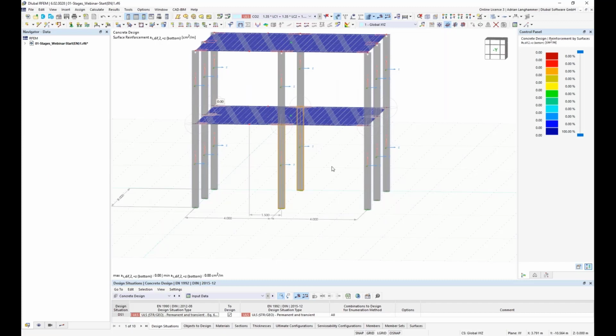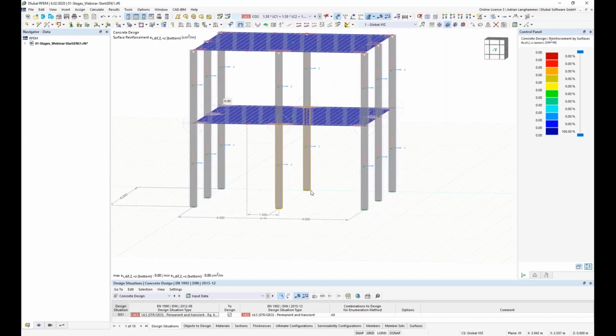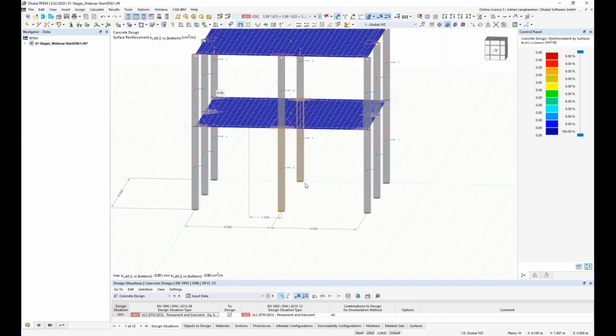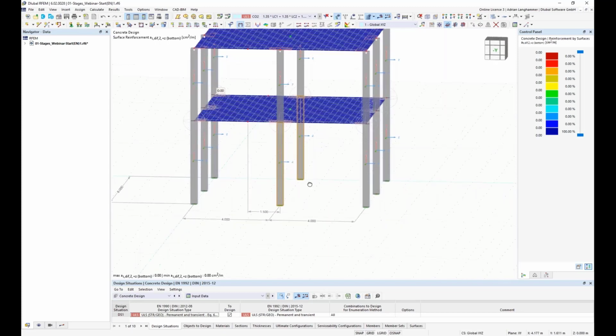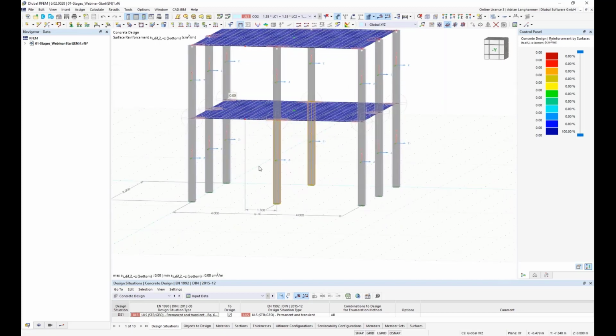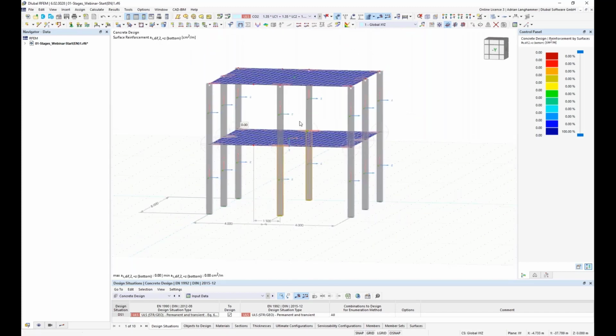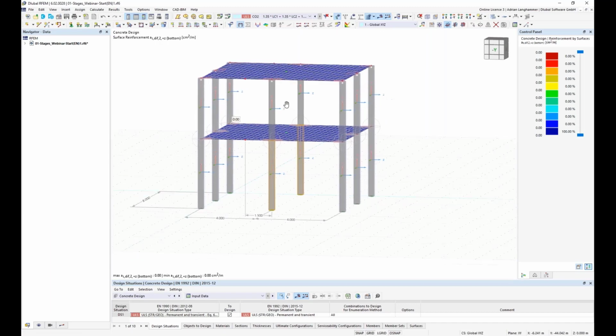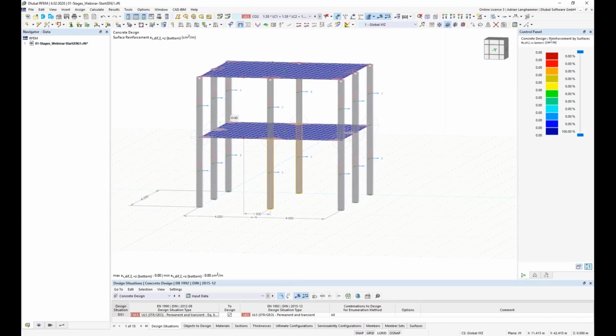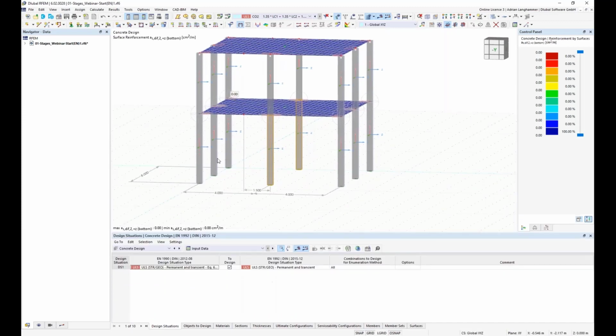Possible background here could be a widening of the entrance here, or the passage through the construction. In the beginning, we have here the concrete structure already modeled, and also the design is already available for this original situation.